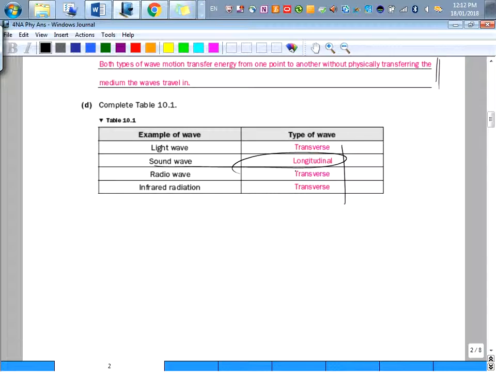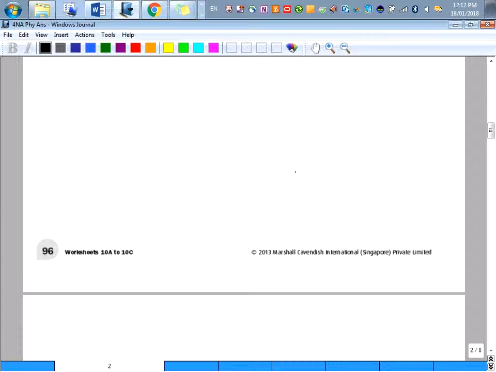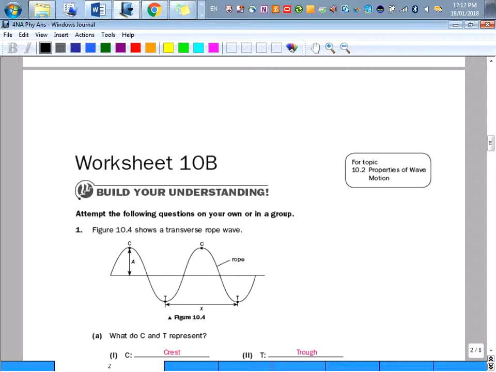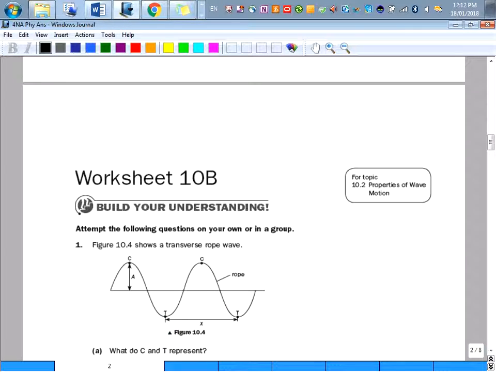Okay, 10B. Have you all done it? Yes? How do you all know that you are supposed to do it? Yes, it is written in Google Classroom. We are supposed to do 10B and 10C so that we can discuss today, and also to bring our TYS, right? So for those who have done it, please take it out. For those who haven't, try and follow. Okay, 10B, take it out.